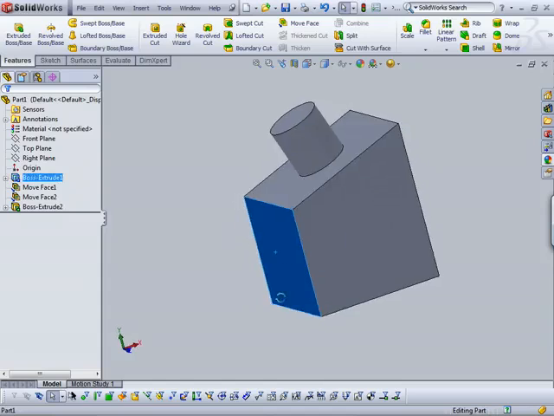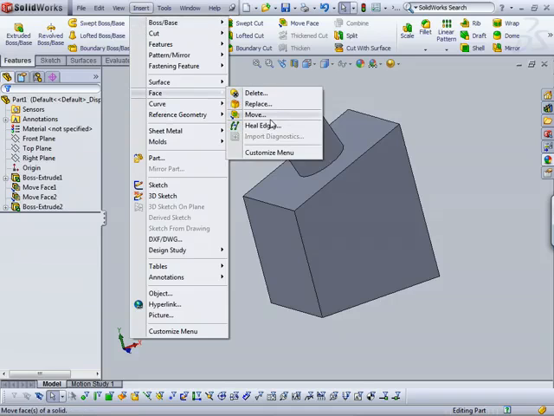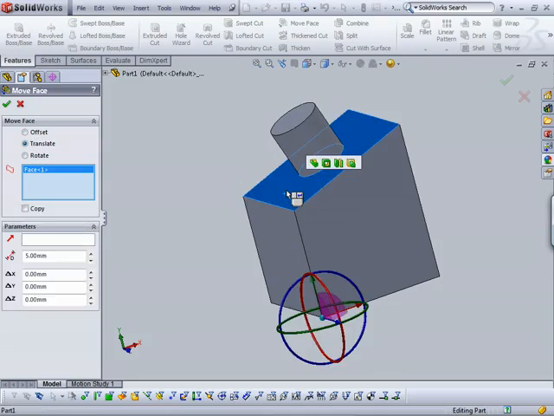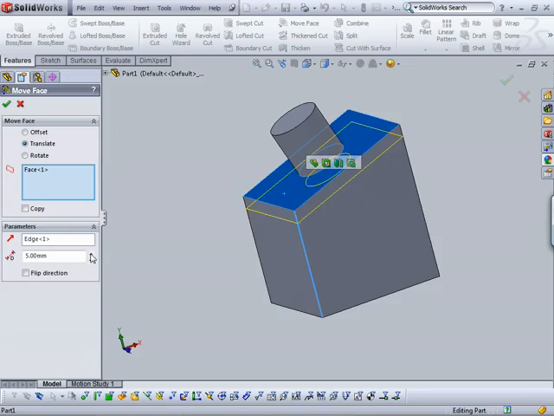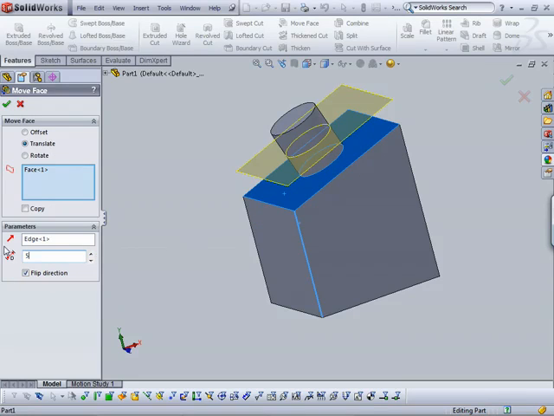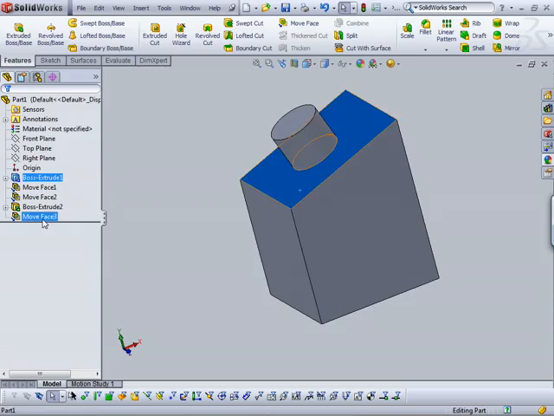So if I want to move this face along a given direction, or this face, I can still use my face move tool. So I could say face translate this one, and I need to choose a direction to translate it. So I'm going to move it along this edge in that direction. In this case, with a rectangle, translate and offset do exactly the same thing, but with other shapes, they might not. So we'll change this to 5 and hit enter, and there we go. It has moved this face up 5 millimeters.